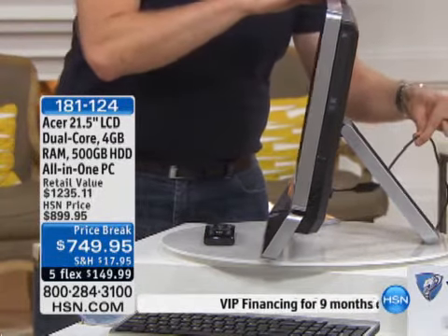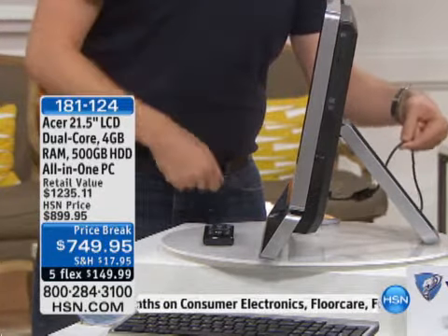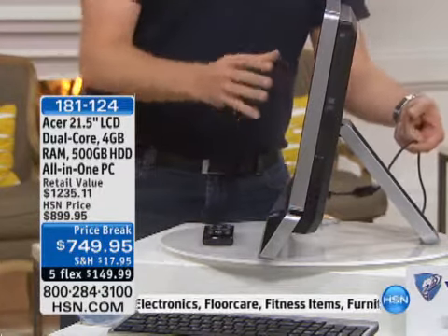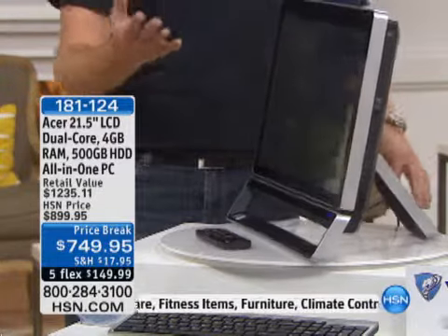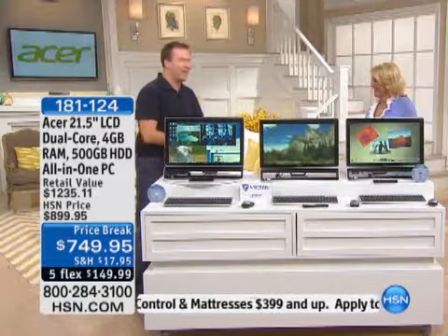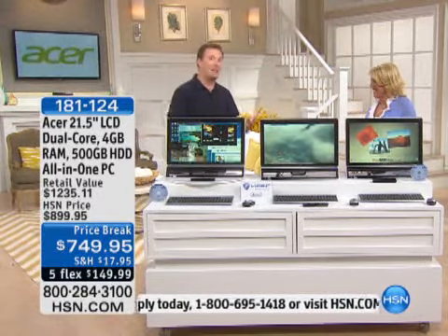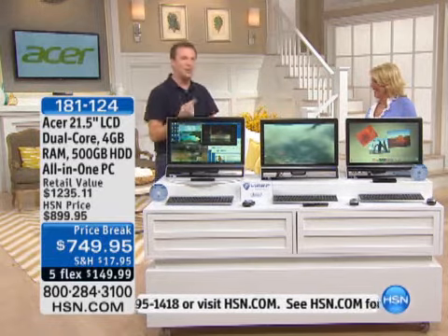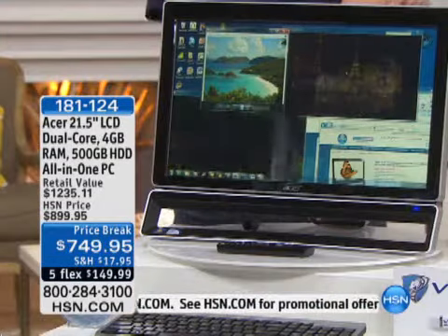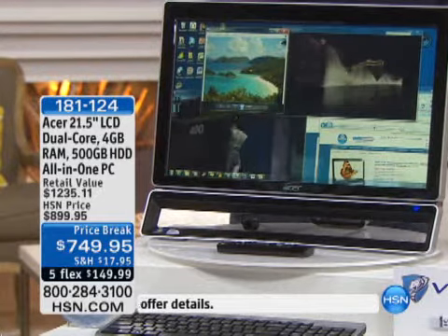It's an all-in-one because there's one cable coming out of the back. The setup is so simple. The operating system's already installed. You plug this thing in, you're done. Even if you have a wireless router in your house or laptops, this will pick up a wireless signal and automatically connect to the internet for you. Instead of having seven cables like a typical desktop would, now you have one. It's really clutter-free computing and an extremely powerful desktop.